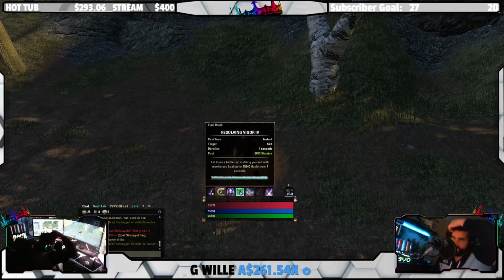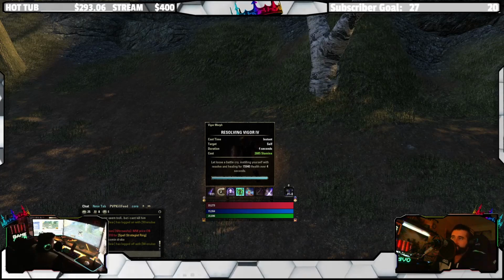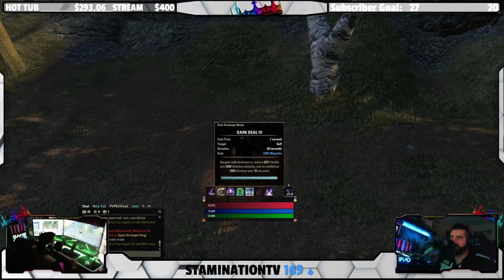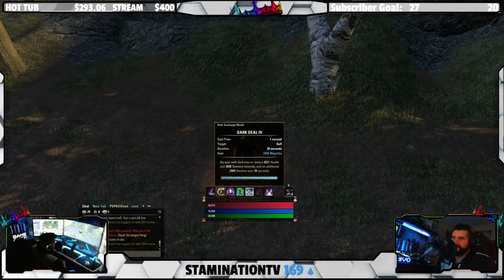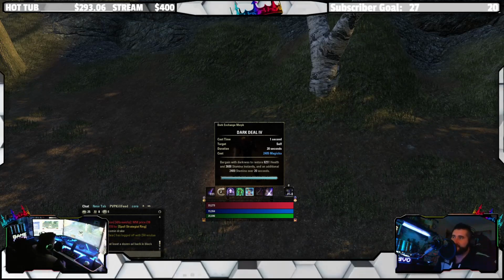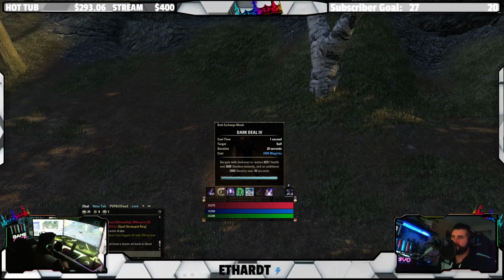Then Resolving Vigor, this is our heal over time. Not much to say about it. We all know Vigor. And then Dark Deal, pretty self-explanatory. Well, we're exchanging magic for stamina. And we're also getting a decent heal from this.